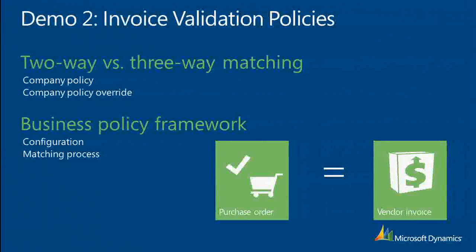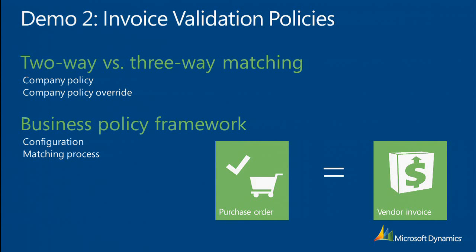That still applies. We still have all of that capability, but we also have some additional features that I'm going to show you. So when we launched AX 2009, we got a lot of feedback, different scenarios that were kind of outside of that three-way matching area. And the most common one that I received was the idea that service items should not have to be three-way matched. You really don't care about those quantities on service items, and that makes perfect sense.